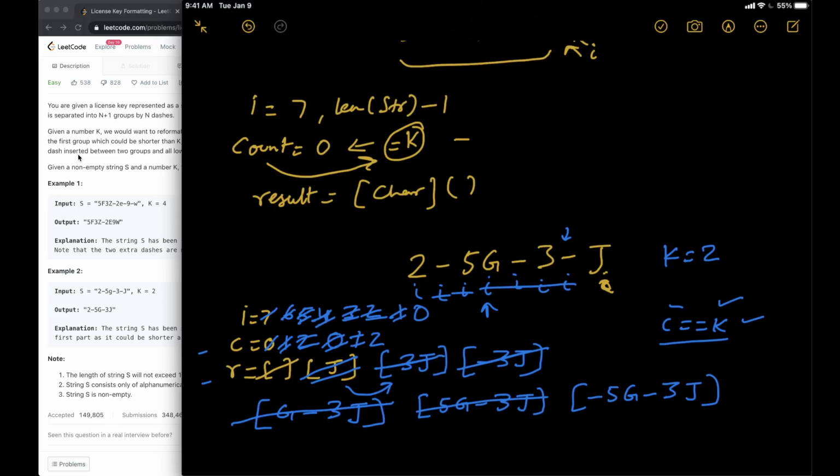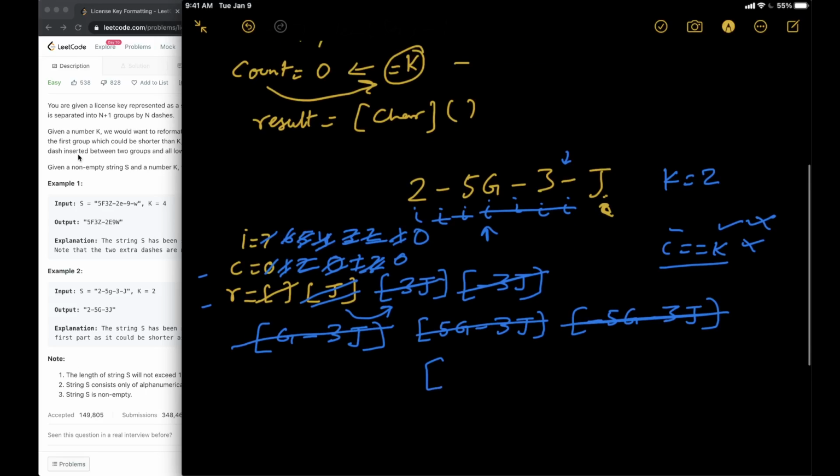Once we continue in the loop, we come back and say, okay, i is pointing at dash, no. Oh, we forgot to set this to 0. c is equal to k, no. Then we come to a condition where we insert 2 dash 5g dash 3j. We're gonna increment count to 1 and decrement i to 1, so it's going to be minus 1.